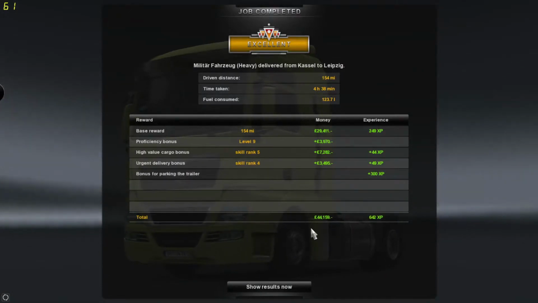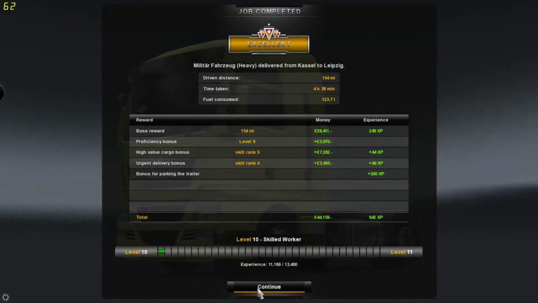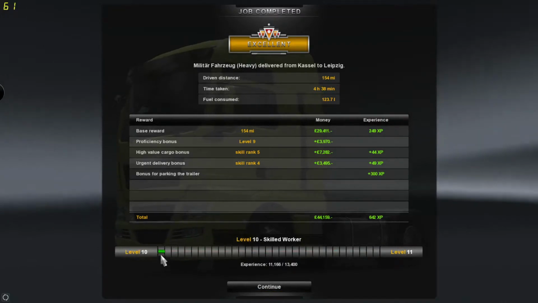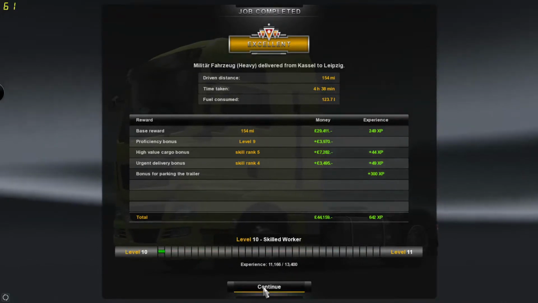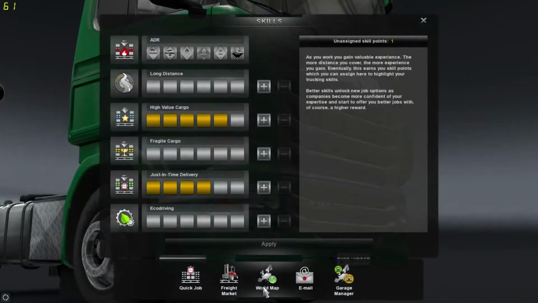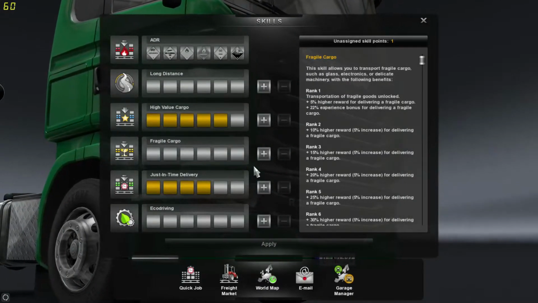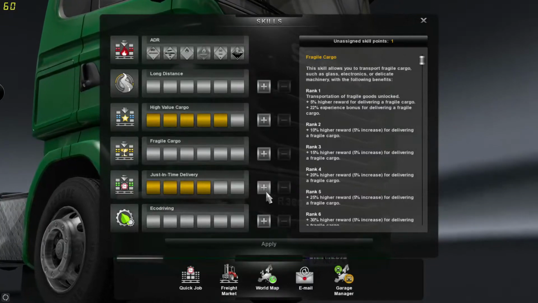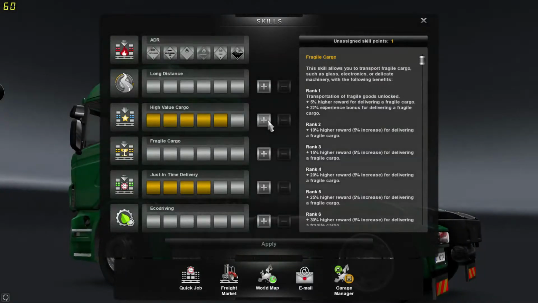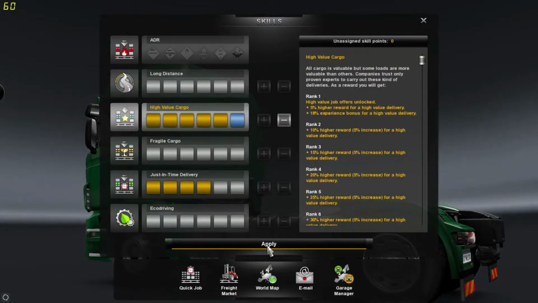Okay, so we took, believe it or not, 4 hours 38 minutes. But it didn't take us anywhere near that long. So I'm now at level 10 skilled worker, which means I should get a skill point, shouldn't I? Yep. So you get a skill point for each level you go up. And this one I'm going to add on here, just for the simple reason that it's going to give me the most lucrative jobs.